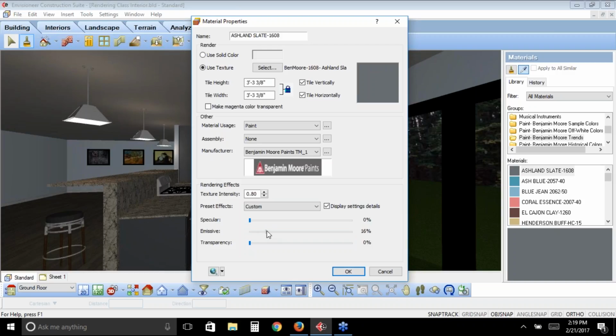Emissive means, does it emit light from it? You may have certain materials that you want to emit light. As an example, if I look back to our scene and I'm looking at our pendant lights that are hanging, maybe they're a fabric, and I want that fabric to illuminate to make it look like the actual light bulb is inside that light fixture and it's illuminating. I could make that material, that lampshade, illuminate by changing it up to have an emissive value. And then it's going to look nice and bright and like light is coming out of it.